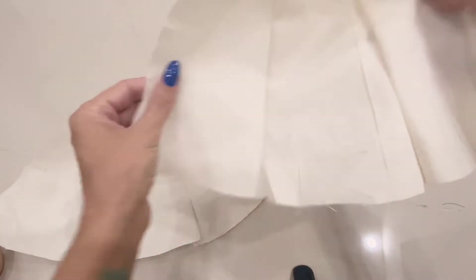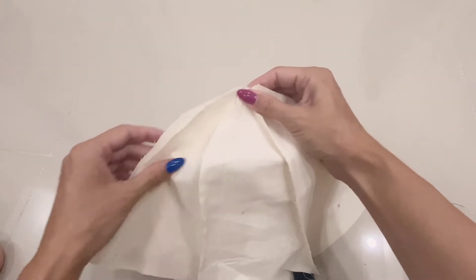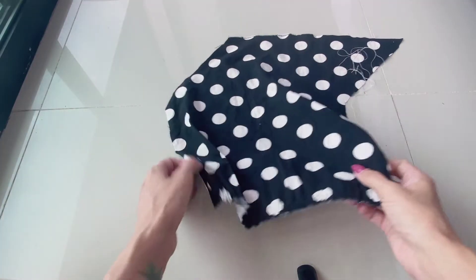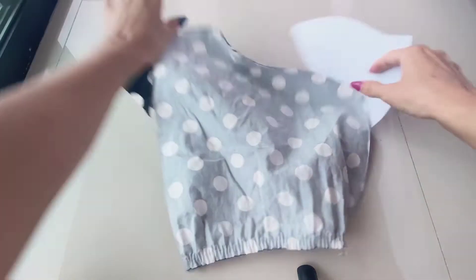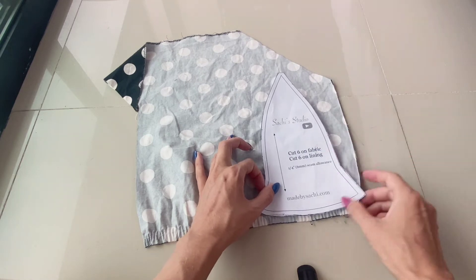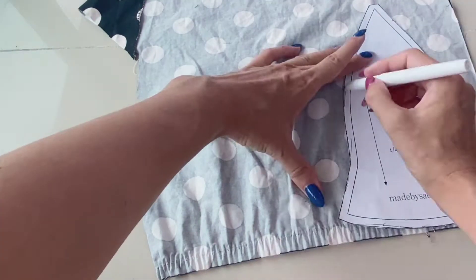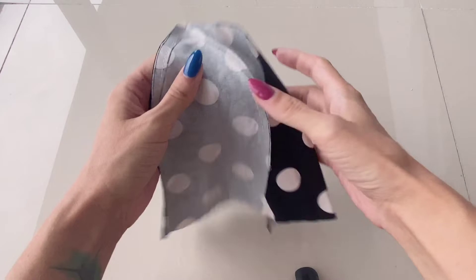Once you have all six pieces, sew them together three by three. I did not do top stitching — I didn't want that, even though it could look neater. Once you have them together, sew them in one go — that's the reason we did three by three. This is leftover fabric from another project — it used to be a skirt. Out of this tiny piece I get three petals for the tulip hat. I actually had enough to make a little bow for my cat!